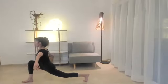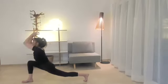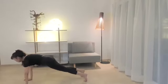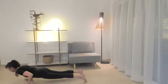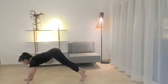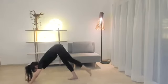Inhale, firm your navel in, firm into the back leg, firm into the core, firm into the back of your legs. Open the collarbones. Firm from the core into the legs. Firm into the core and into that left leg.